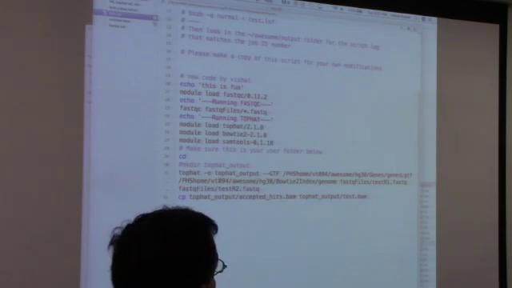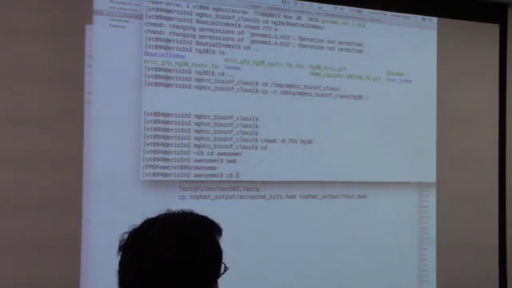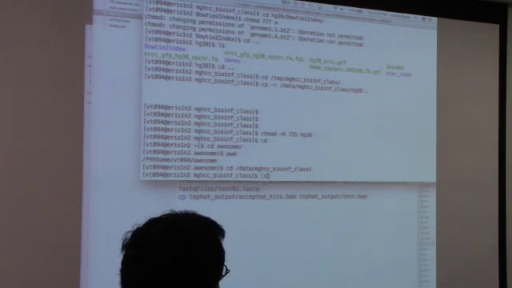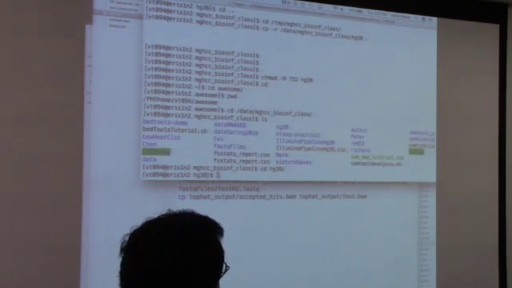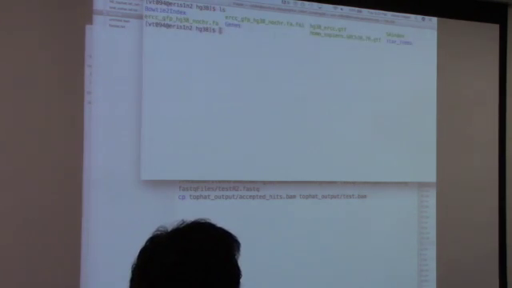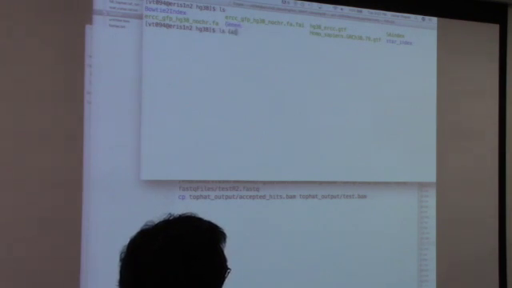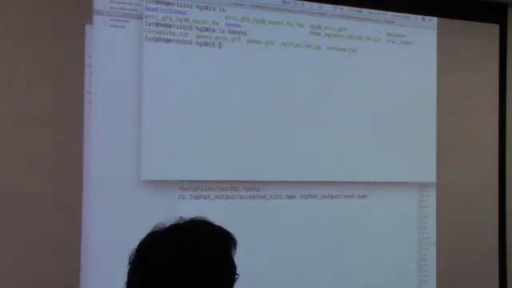And before you run it one last time, make sure that these directories have copied. So when you're in hg38, you have the genes directory, which is there. Within the genes directory, is there genes.gtf? Yes, there is.